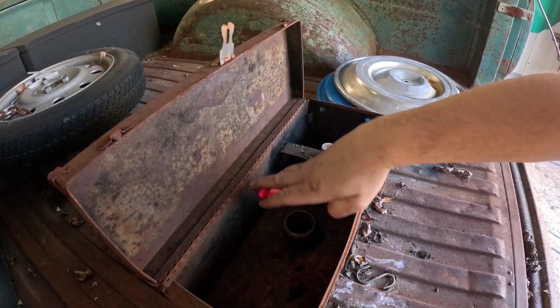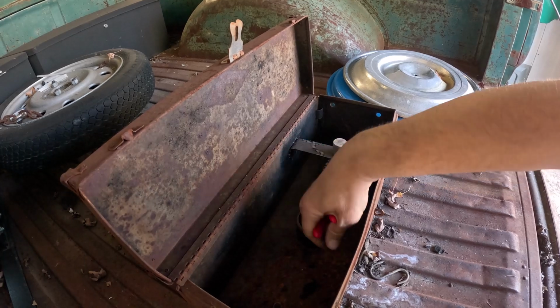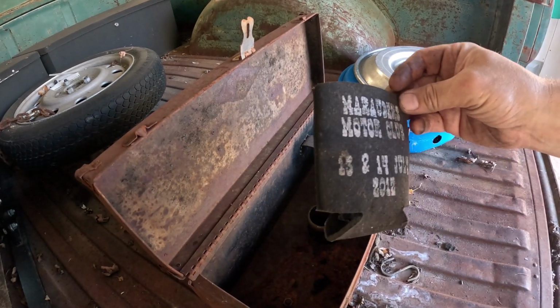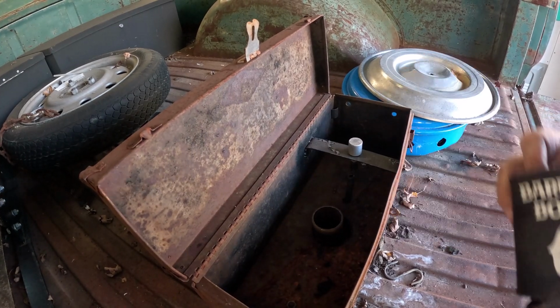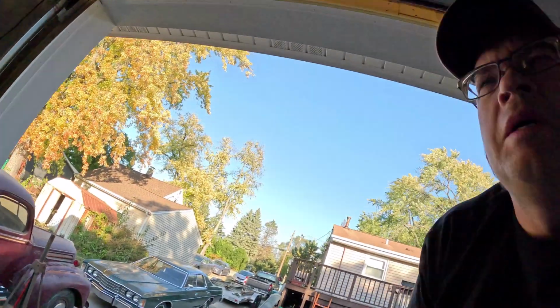How far down do I gotta cut it? There we go. What's in there? Marauders Motor Club, 13th to 14th of July, 2012. Barnyard Boogie, that was a good one. Had fun with that one. All right. Barnyard Boogie. I think that was in Joliet. That was a good one. I like that show.